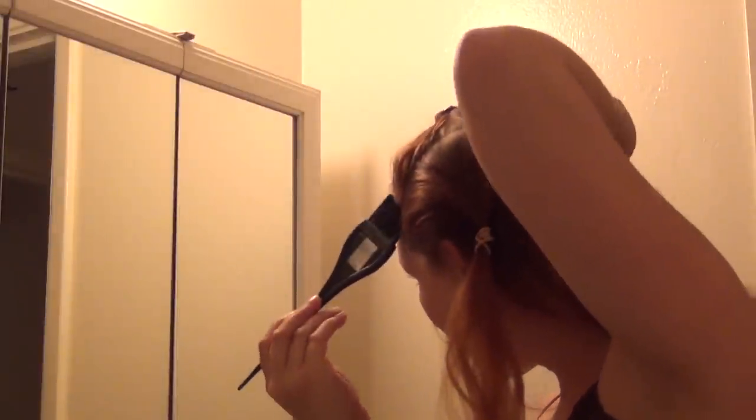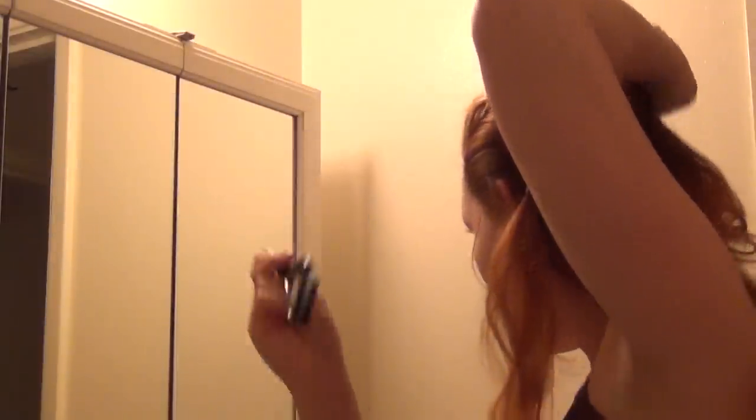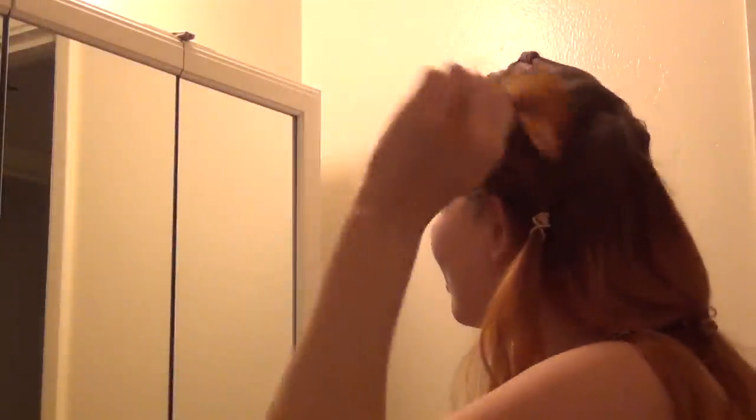I'll put it on the top of the part, and then I'll flip this ponytail up and do it on the bottom of the part. That will enable me to get just about a half an inch of roots without getting the rest of my hair. And since it's in these little tiny ponytails, it's not going to get tangled up. So I flip that one up and over when it's done, and then I do the same thing with the next one — do the top, flip it up, then do underneath, and toss it all away.